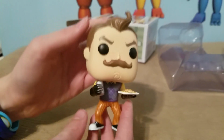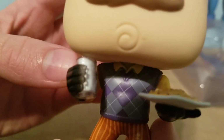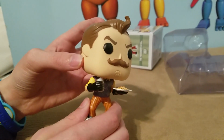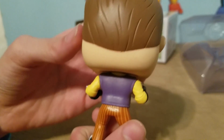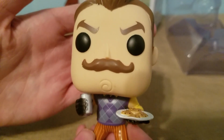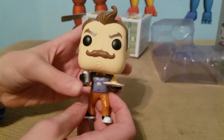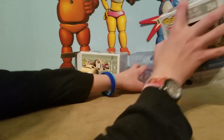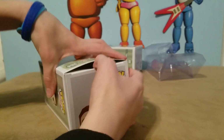See that little lip. You can see the milk looks cool because the glass is actually kind of clear. You get the white plastic in there, kind of looks like an eraser. Here's the back, not really much. It's pretty cool, practically just the same neighbor, but with different hands. Okay, let's set him over here. He won't stand, he's just gonna take a nap because of the sleeping pills.